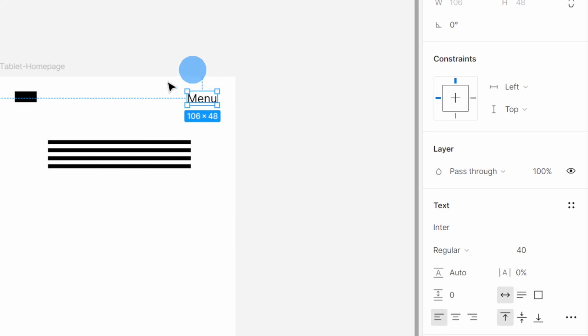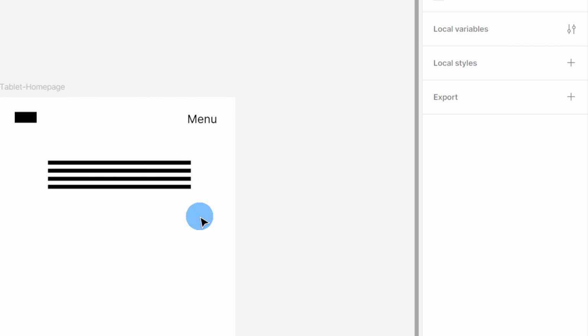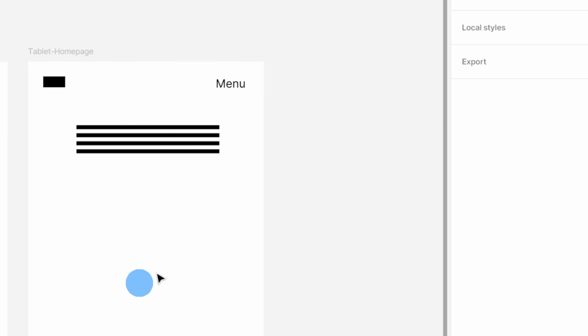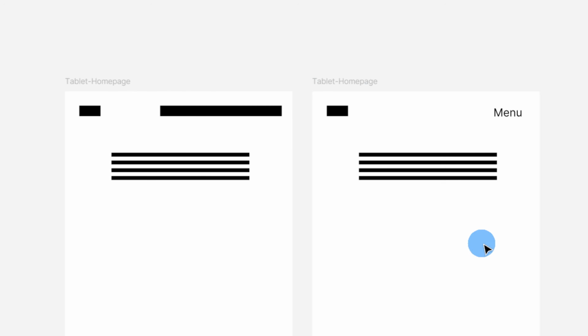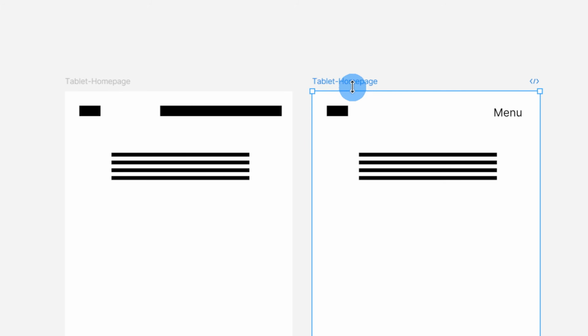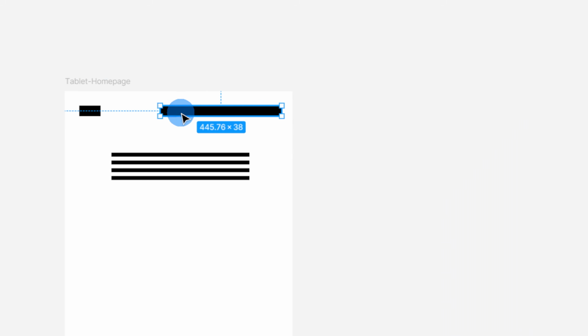And then this will be the menu, right? And then when people click, it will expand and we will see all the menu options. So this is what I mean. All right, so let's delete this. And then let's resize this. Something like this is fine. So this represents the menu icon or link in the wireframe.